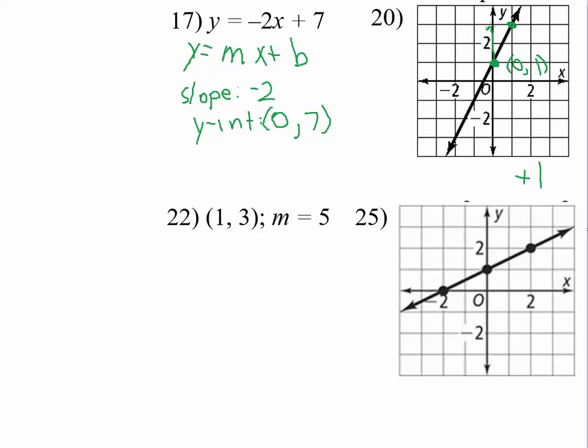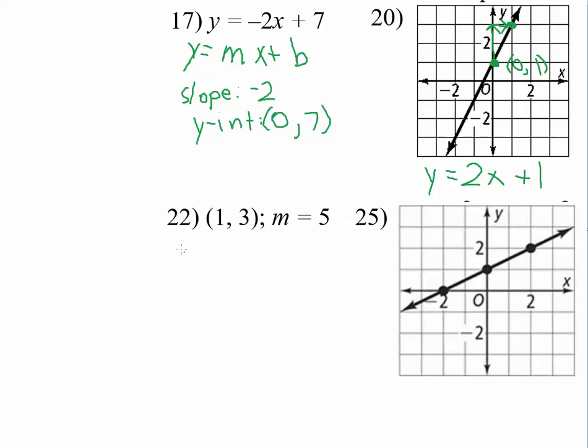So my rise was 2. My run is 1. 2 over 1 simplifies to 2. So I have a slope of 2 multiplied by x, and that all equals y. So the equation for that particular one is y = 2x + 1. And honestly, on trying to figure out the equation from the graph, it's just easiest to pretty much work it backwards, kind of like I demonstrated, with the y-intercept, then to the slope, and then it's equal to y.